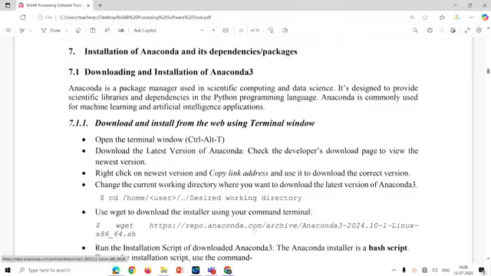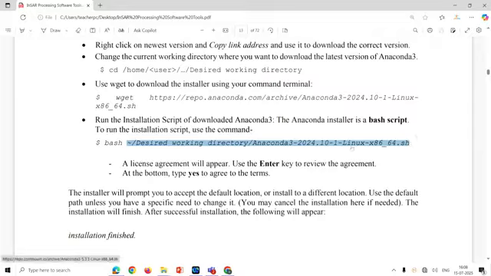So then how to install it, just like bash, and then wherever you have downloaded the Anaconda setup, you just write bash, then space, and the address of that particular file wherever it is in your computer system. So you just run this single line command, and your Anaconda will be installed. Okay, so this way you can install. So the installation part is not very difficult.